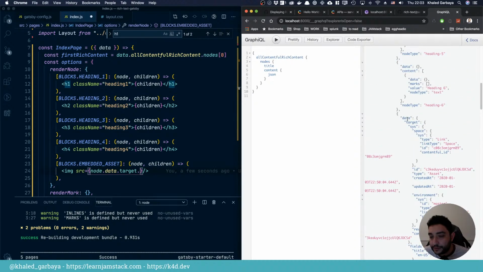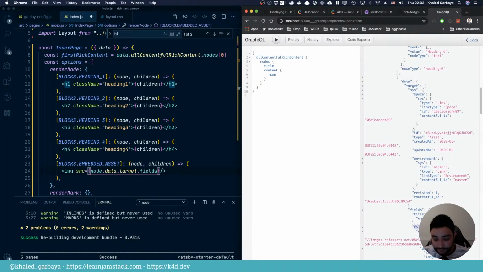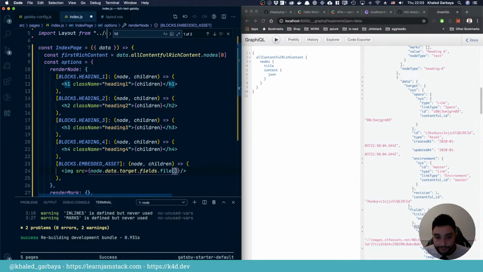So we have the node data target, and then fields, like right here, and then we will have file. This is a bit silly, but we need to do the English US.